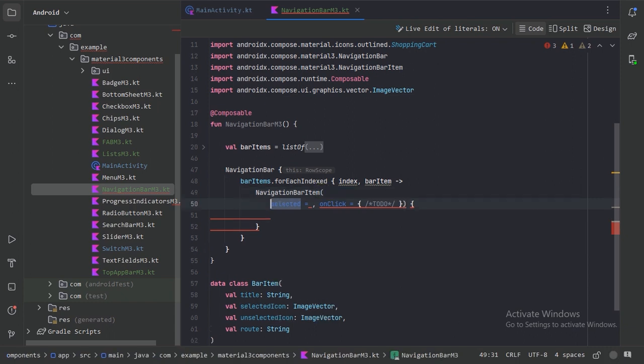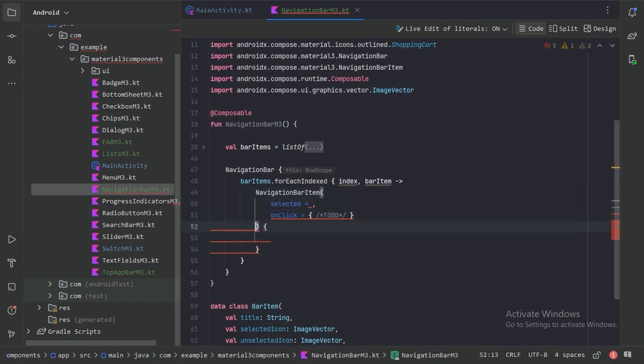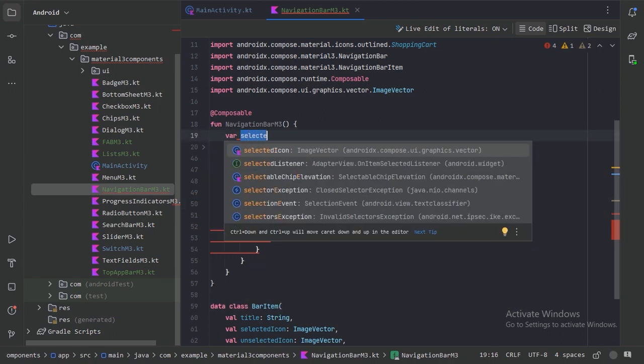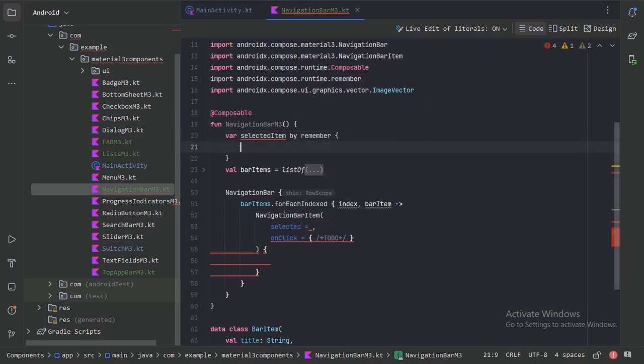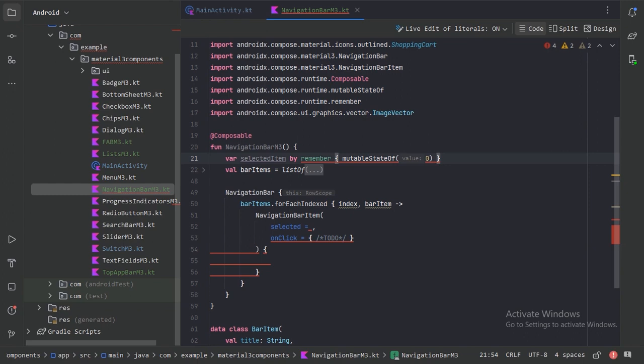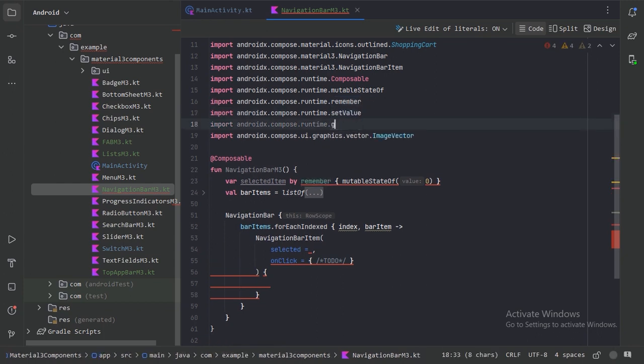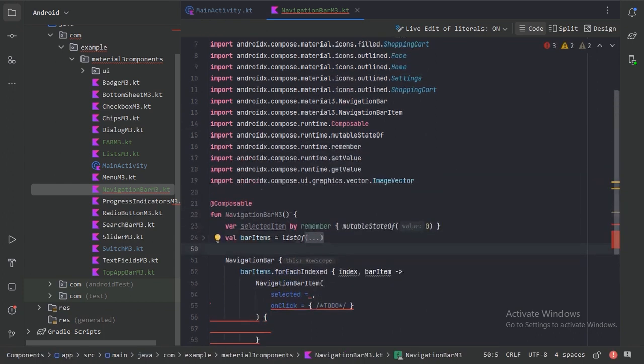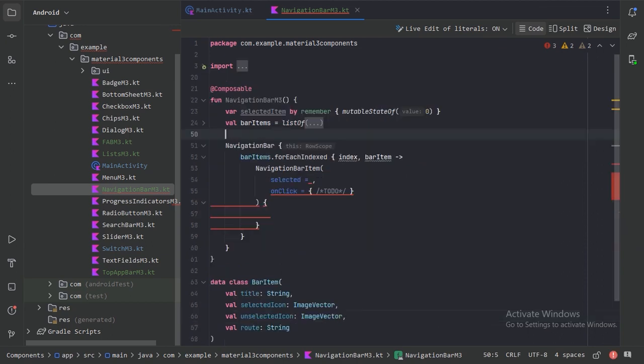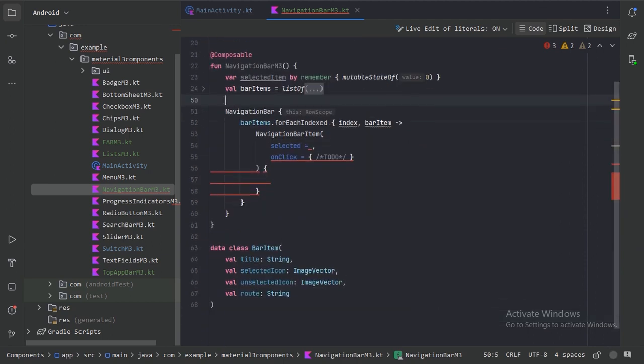So let's put these on separate lines, and let's also create the state of this selected. So here this is giving error, so let's import 2 more values, and also let's minimize these imports, and let's use this selected item state here.